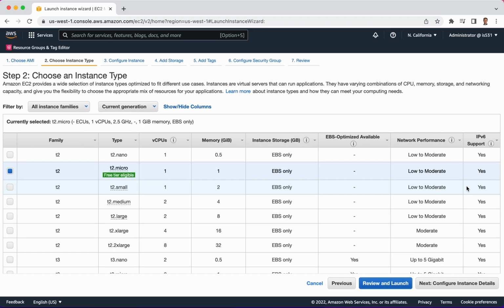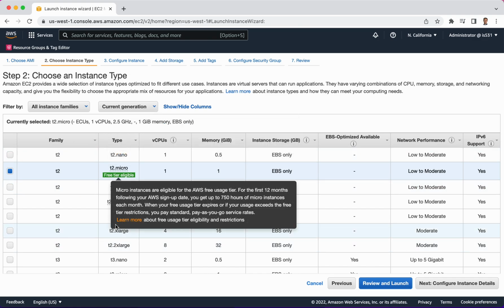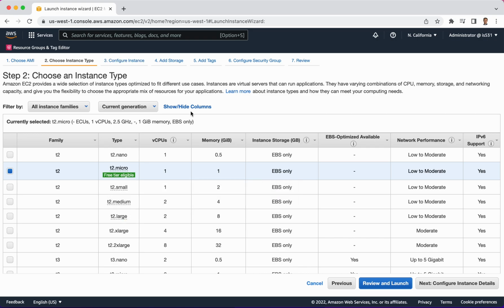Okay, in the second page, we see a list of hardware configurations that are available for our instance. Notice that we have information about the family, meaning the general configuration of that thing. Is it compute optimized? Is it general purpose, etc.? So there are a handful of different family types that are available, and some are better and some are worse for different types of applications. And they have names within a particular family that correspond to the amount of memory and the amount of virtual CPUs that are assigned to it.